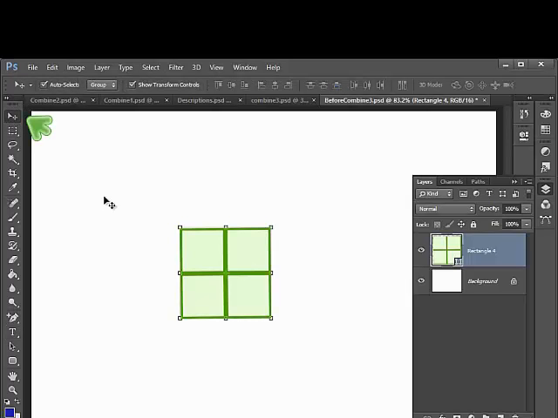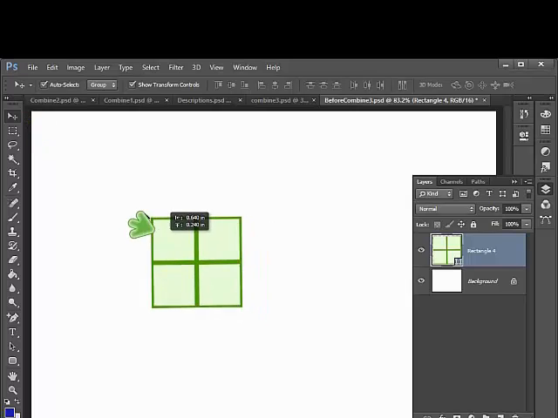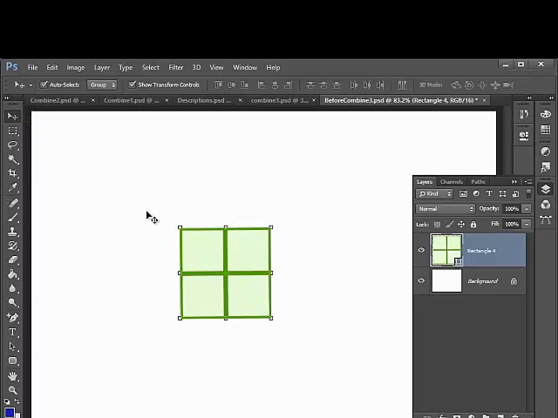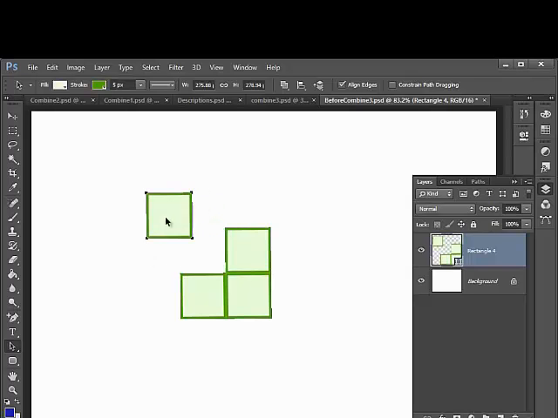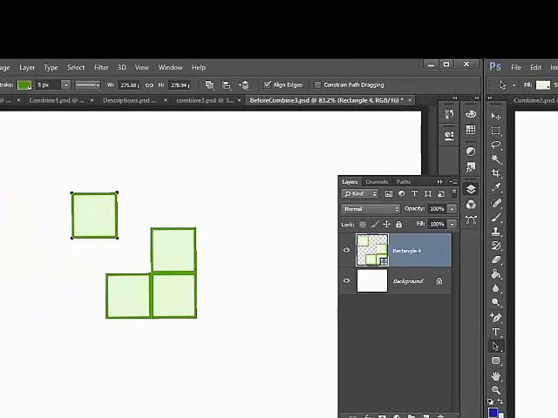You can move just one of the squares, but not with the tools we've looked at so far. You need to use the Path Selection tool to do this. We will be looking at that and some other vector tools when we look at custom shapes in a later video, but just for demonstration purposes, we'll use the Path Selection tool to move one of the squares. For technical drawings, it's hard to think of a case where merge would be more useful than group, but that functionality is there if you find the need for it.